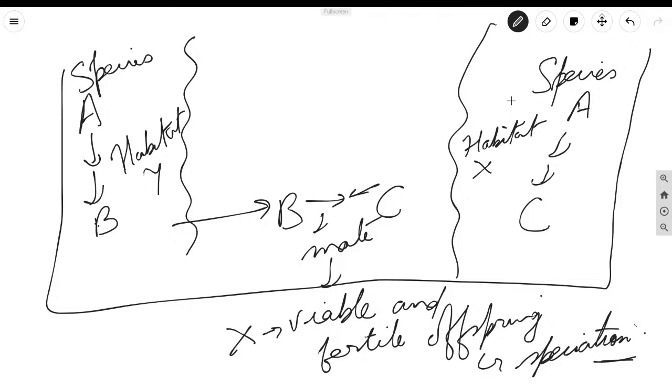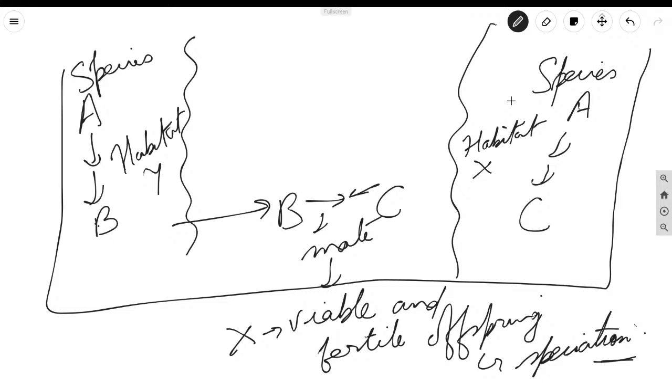If a physical barrier happens, speciation will happen. That is allopatric, if I put a physical barrier in, but I am not putting any physical barrier. It is a type of divergent evolution only. Divergent evolution can happen both ways: if I put a physical barrier, or if I do not and just segregate in a huge area. So adaptive radiation means segregating in a huge area.